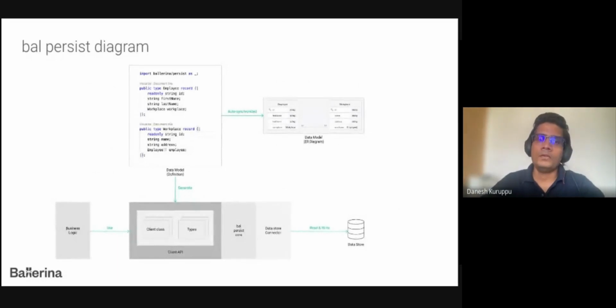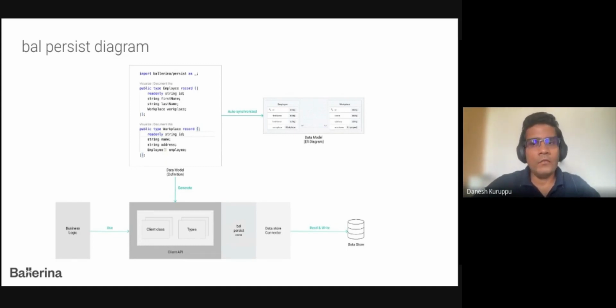This diagram shows you the high-level overview of the key flows of the Bal Persist feature set. It begins with defining a data model, and Ballerina, the associated tool, offers a handy feature for visualizing the data model as an entity relationship diagram. This visualization helps you validate the data model and makes it easy to comprehend.